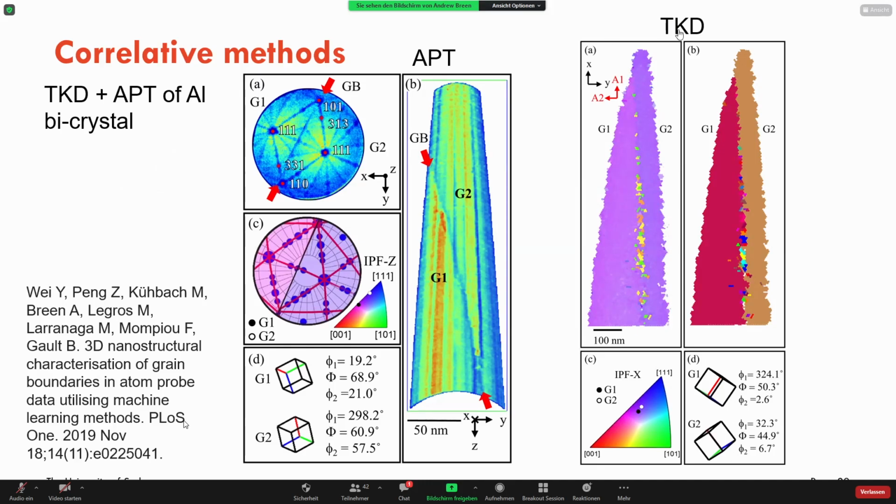So here we've used transmission Kikuchi diffraction. It's basically EBSD, but in transmission mode. This was on an aluminium bicrystal. We did this at the Max Planck Institute. And we can basically do an inverse pole figure map kind of thing here, and then we can get information, for instance, the misorientation across that boundary. But we still can't use that to actually work out the image compression factor and the fill factor.